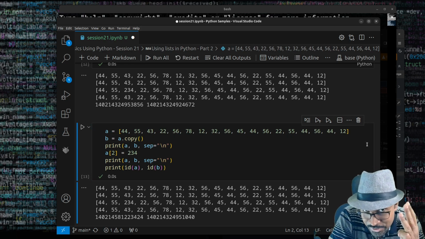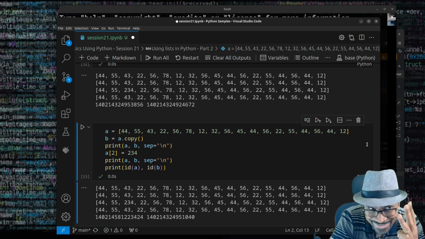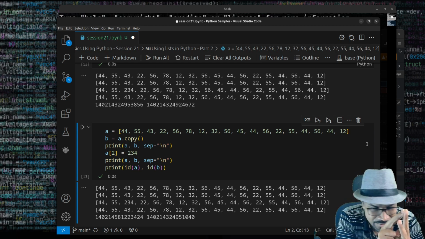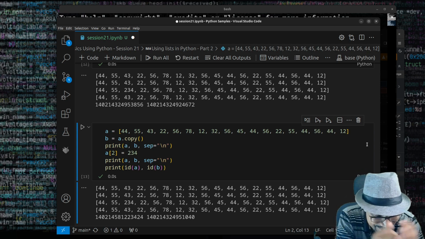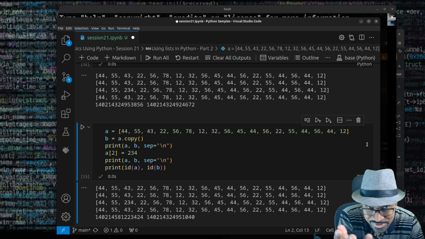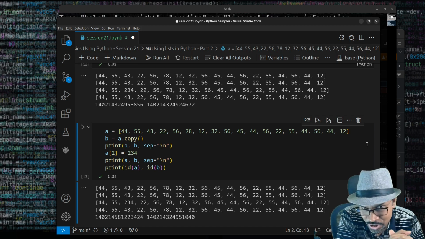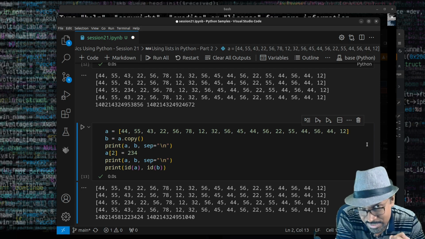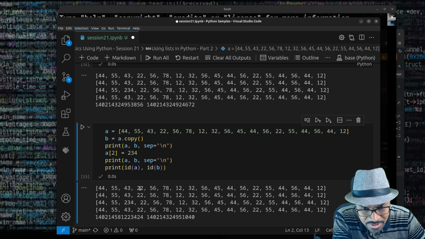You still have three ways to copy a list, even today. Two of the ways are the old school ways, just there for legacy reasons, perhaps. You can still use them, but it's always recommended that you use the copy method, if you can, to make a duplicate copy of a list. So that's how you can make a replica of a list that you can see here. It's a different object ID altogether.